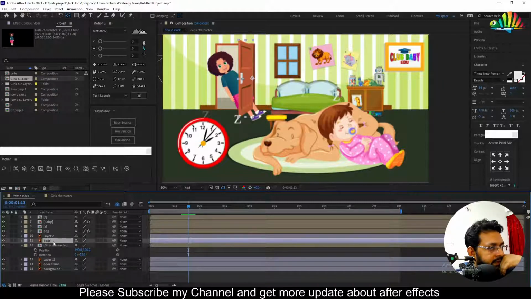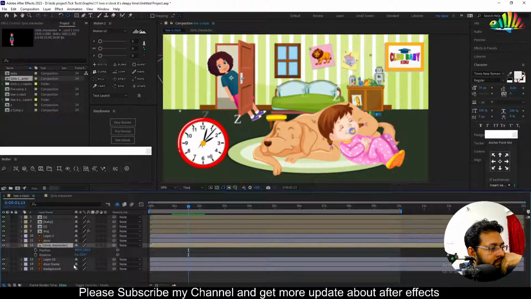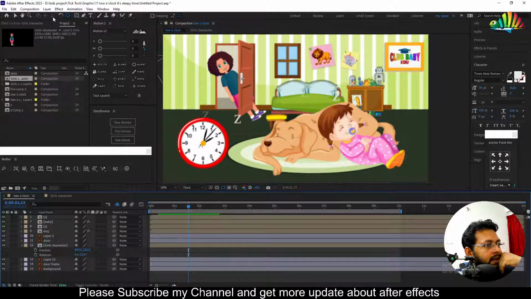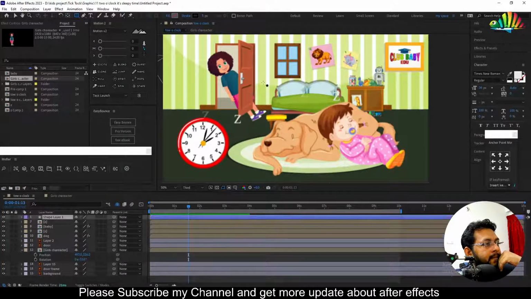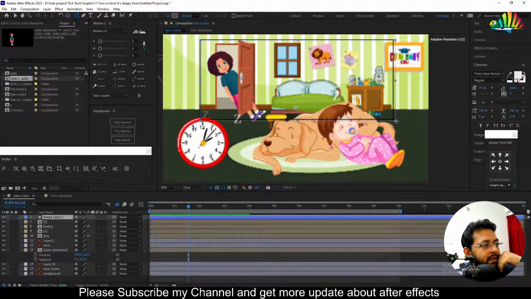This is the door area. I'm going to deselect all and set it as a mask layer like this.